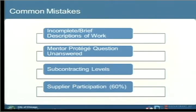The subcontracting levels, and again, I'm going to refer back to the Schedule Cs in the next few slides, but if that certified firm is intending on subcontracting out any of their work, we would want to see, one, is it being subcontracted out to another certified MBE or WBE firm? Or is it being subcontracted out to a non-certified firm? So we want to make sure everything is complete. If it is being subcontracted out, we are asking for a detailed description of what that firm or those firms are going to be providing, the name of the firm, all of that good stuff.